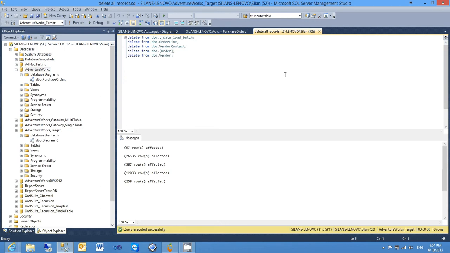Now, in the third demo, I'm going to show you how to use the DigiMango data integrator engine to extract data from the source database, which is the AdventureWorks database, and upload it into the AdventureWorks target database in one go. I'd like to show you first how different the two databases are in their data structures.